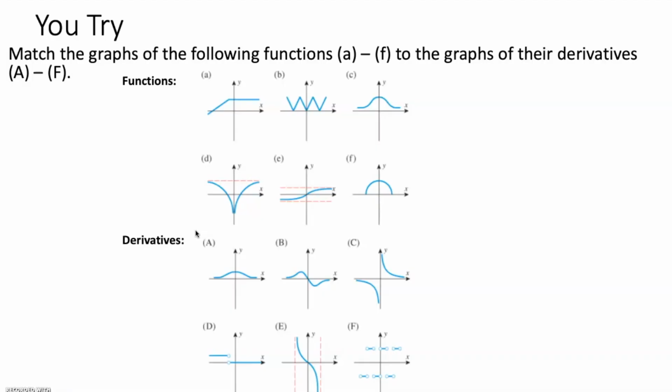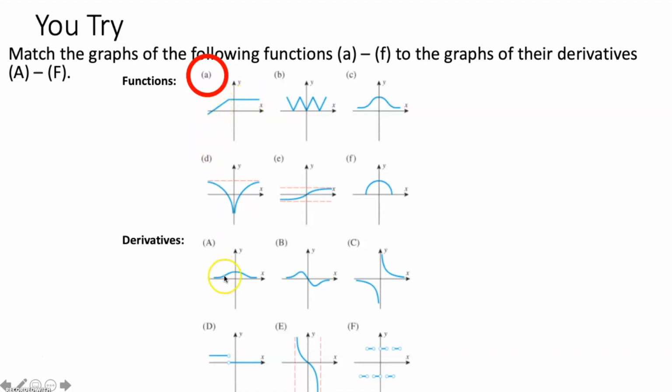You try. Okay, doing the same thing. So let's start with A. Notice this graph is not curved. We have a line segment and a line segment. So in this particular graph, the slope of this portion of the graph is a positive slope, but it's constant. It's the same slope all the way throughout until you get to this given x value, this negative x value, whatever it is. After that, the slope is then 0 because it's a horizontal line.